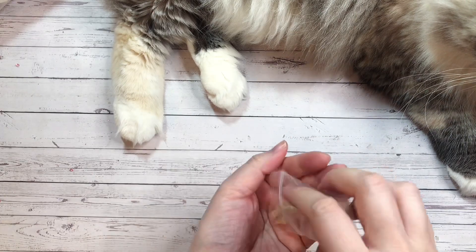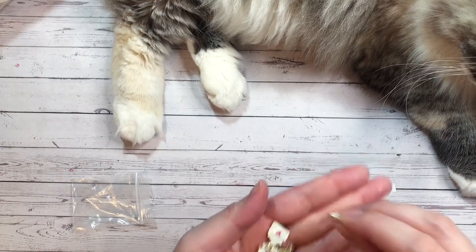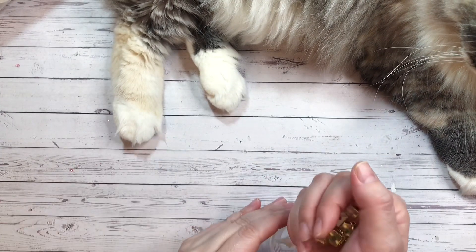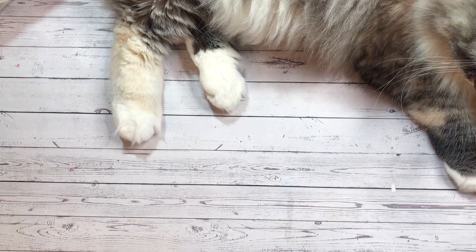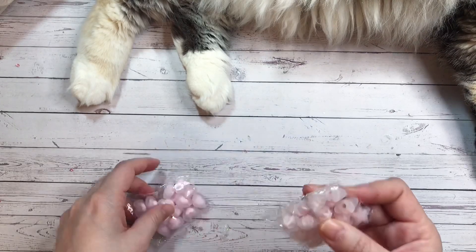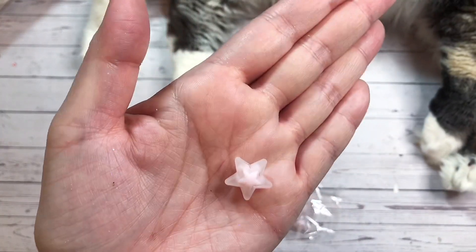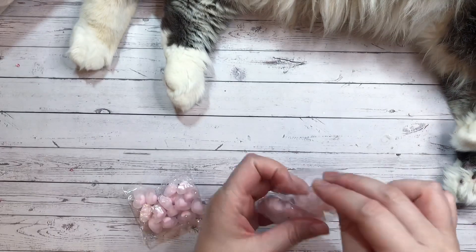Next I have these charms — I'm not going in any sort of order, I just have them in a bag and pulling them out. So cute little envelope charms with the heart. Next I have these frosted beads. They are in the shape of stars and hearts. The star looks like that — it's got like a center piece as well, which I thought was so, so cute.